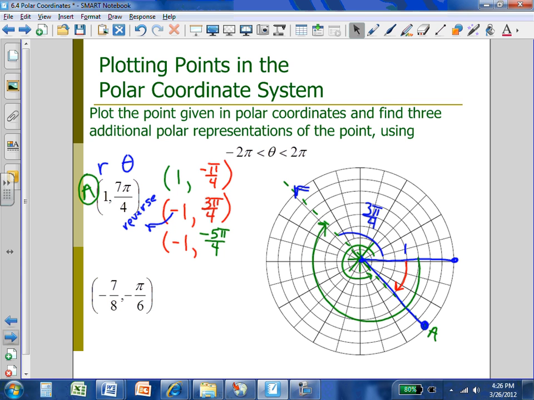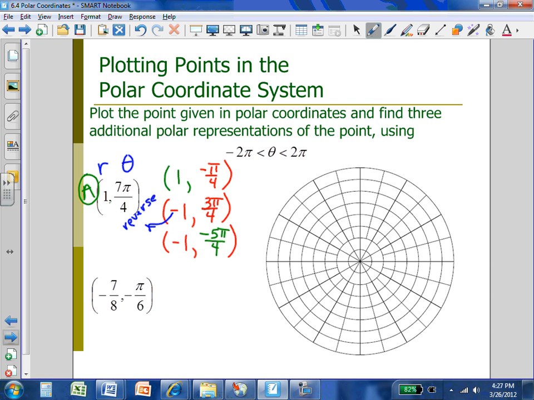So basically when you're doing these, you want to plot the initial point and then think, okay, if I use the same radius and go the negative direction, that gets me 1. Then take your initial ray and make it go the exact opposite direction. Just extend the line out like we did here. We extended this out. And then think about backing up to it. That means you have a negative radius. And then do the positive angle measure for that, and then the negative measure for that. Okay, now I'm going to erase my stuff on this and show you the next one.